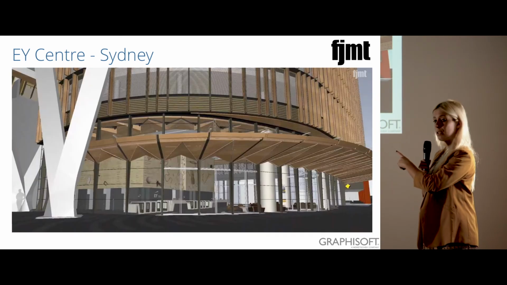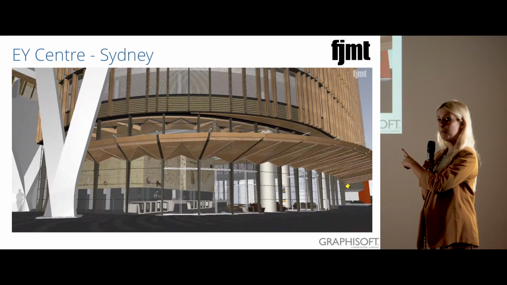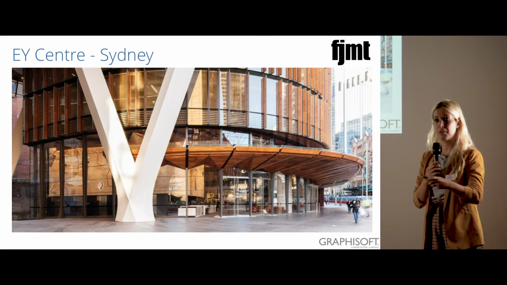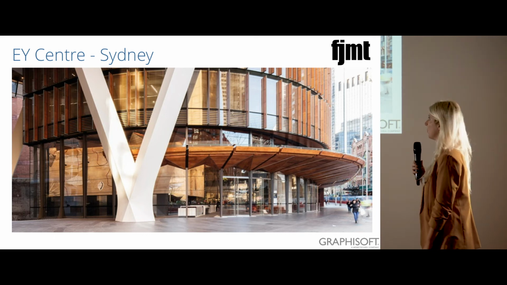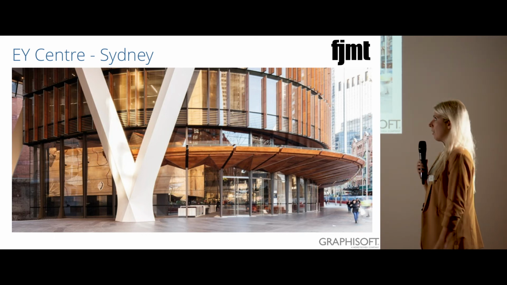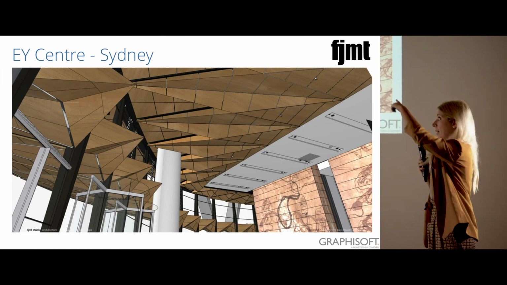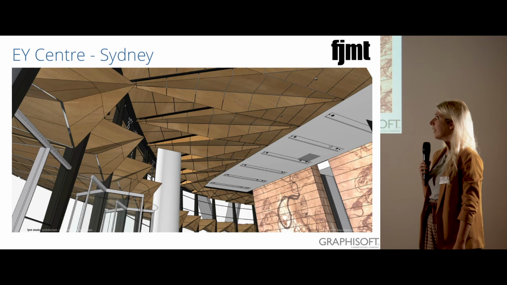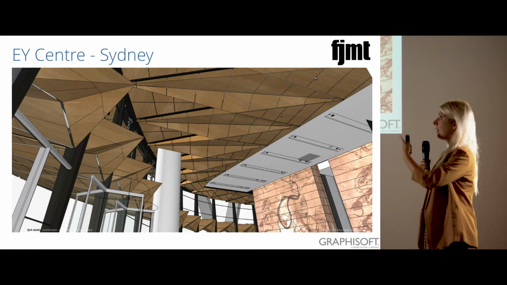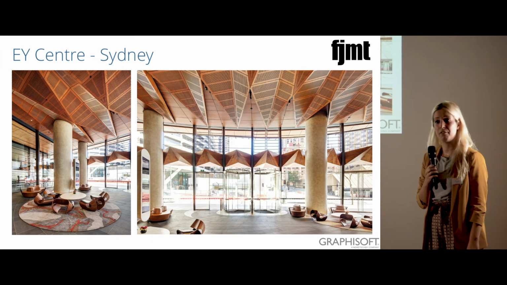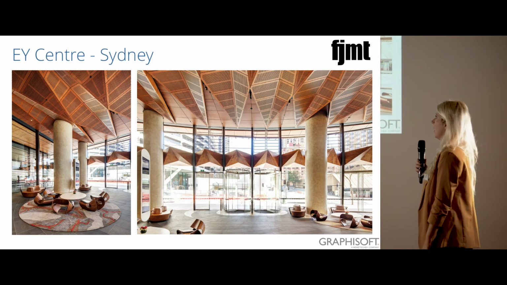So this is how it looks, how it's modeled in ArchiCAD, the same building. And if you look at the real image, it's almost the same. Again, using Rhino Grasshopper. This is again the structure from the inside, the same canopy from inside. Again, how it's modeled in ArchiCAD. These are all again coming from Rhino Grasshopper script, and this is how it looks in real life as well. So it's quite impressive.